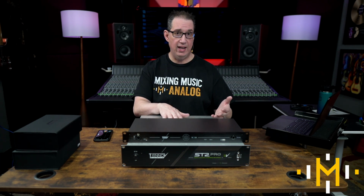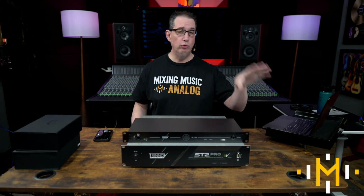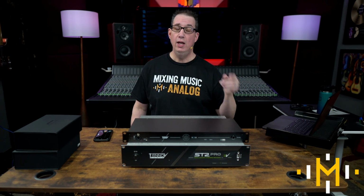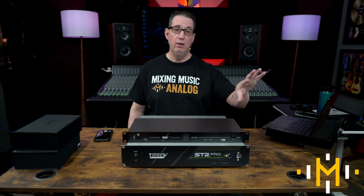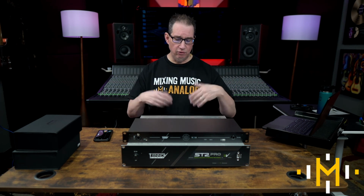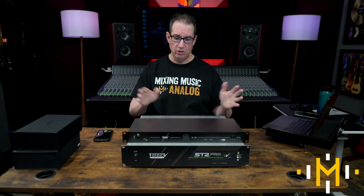You may not need that extra speaker set 2, speaker set 3, to have the room correction and optimization on all 3 sets. You may just want them on your main speakers. So the physical outputs will still work, audio will still pass through it. You just won't have the whole Trinnov treatment, if you will. Does that make sense? Again, if it's unclear, leave questions in the comments below and I'll try to answer them, but that's the way it works.